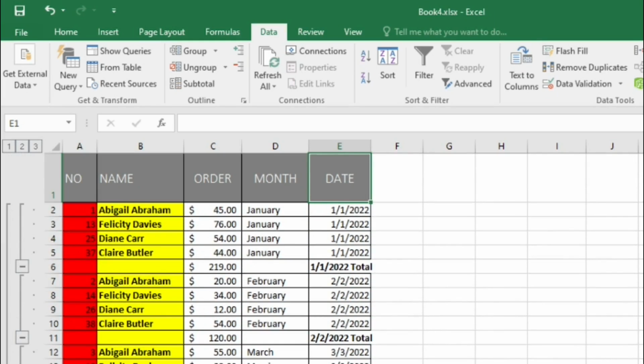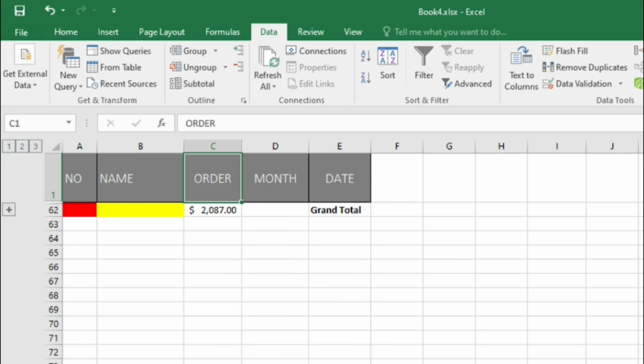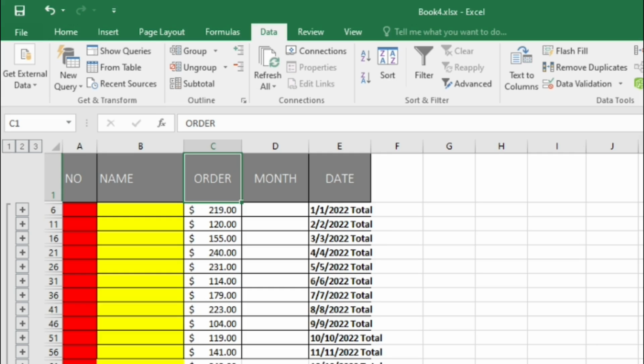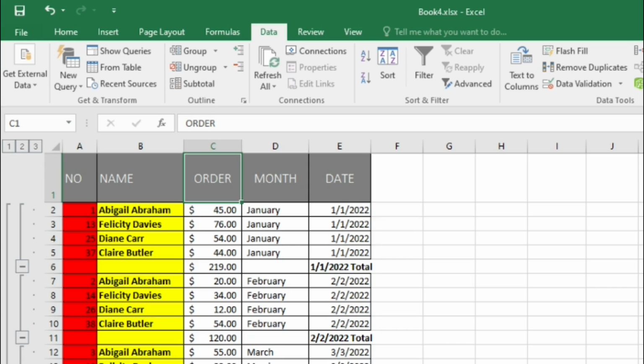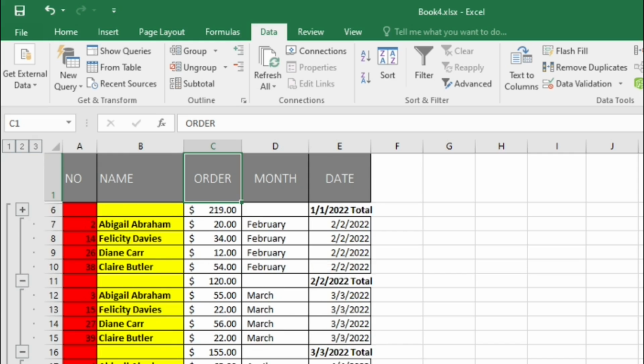To view groups by level. When we created subtotals, our worksheet was divided into different levels. We can switch between these levels by clicking the level buttons to the left of the worksheet. We can click level 1, which contains only the grand total. We can click level 2 to show the next level. Or, we can click level 3 to expand all our worksheet data. We can use the Show and Hide Detail buttons to show and hide the groups within the outline.